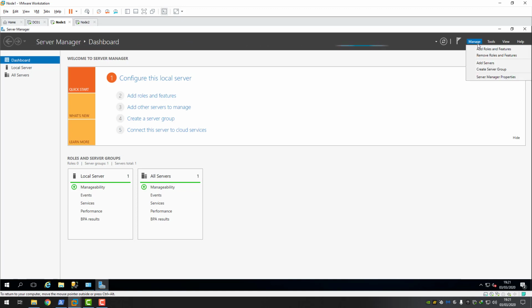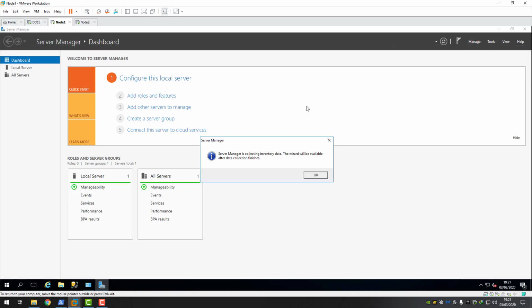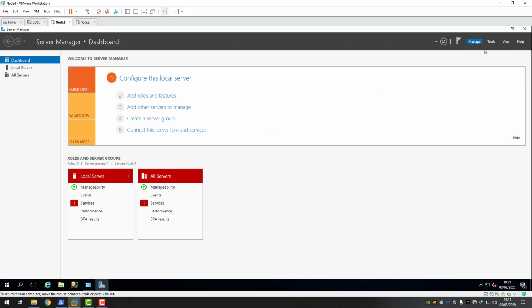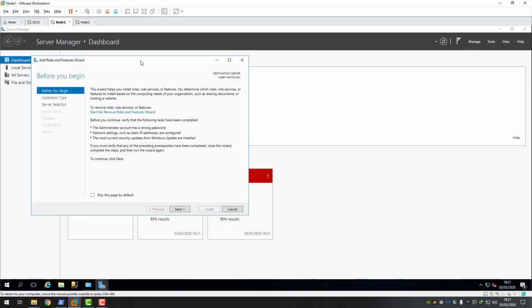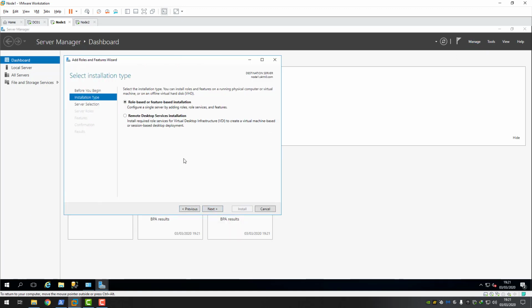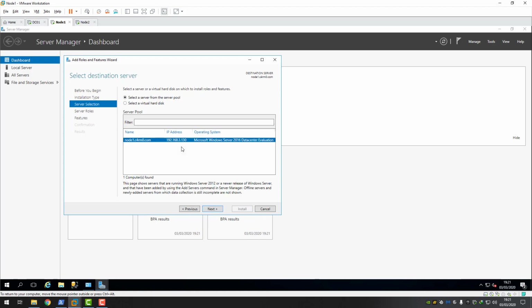Then under Manage, we'll click on Add Roles and Features, once Server Manager has stopped inventorying the server. There we go. So we'll click on Next. We're going to choose a role-based or feature-based installation. It's going to be the local server.